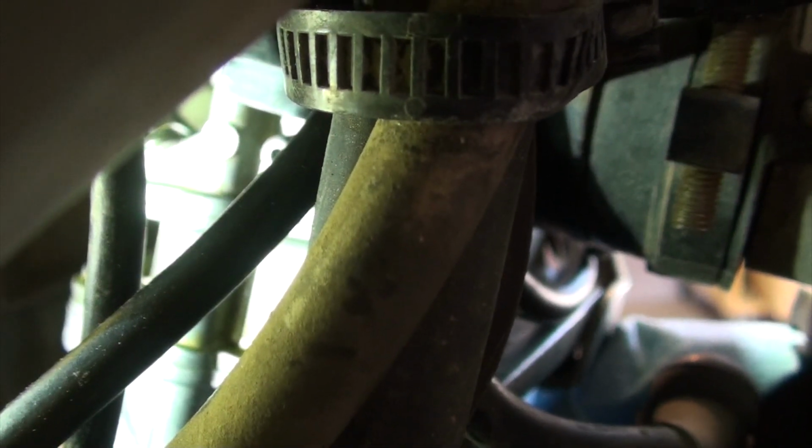All right, we need to loosen the bracket of the air intake connects to the carburetor. And it's hard to see here, even on the camera, of where that screw is. All right, we're ready to loosen the bracket of the air intake into the carburetor. And what you're looking at here is a close-up view. I've got a light shining on the screw for the bracket that we need to release. It's hard to get to. I use a really, really long screwdriver to get inside there. So I'm gonna film this, but it's gonna be a little bit cumbersome to do that. So bear with me.